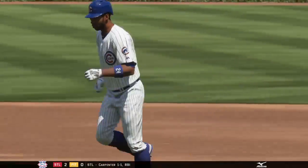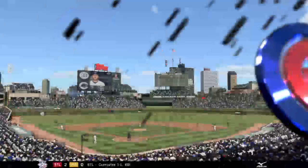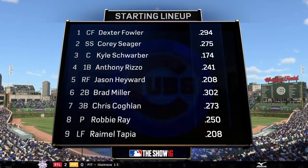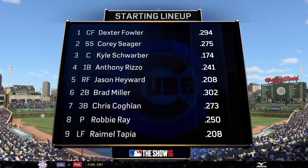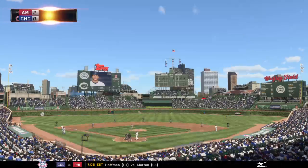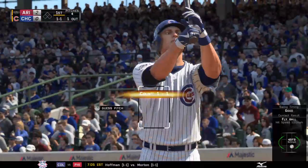And now time to check how Joe Maddon has lined the Cubbies up in this one. Steve, what do they need to do to complete the sweep? Oh, you got to chip away. You're down by 2 after the top of the first, and that doesn't guarantee they're not going to score more runs as this game goes along, but find a way to get yourself back in this game.